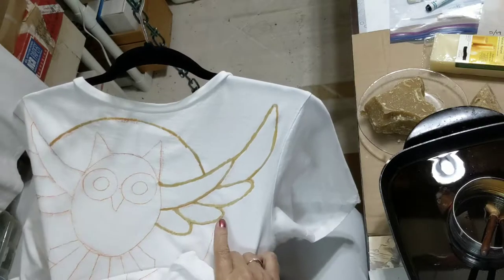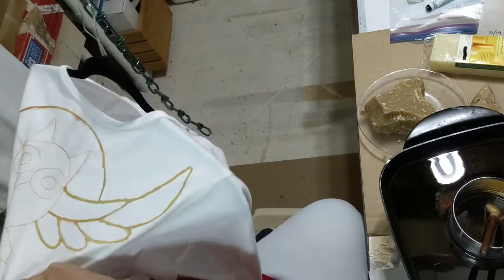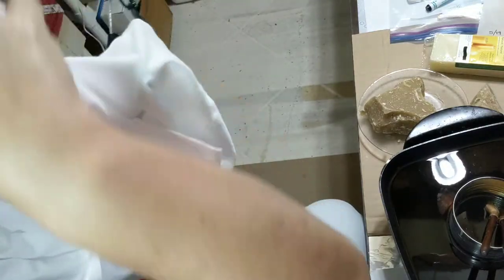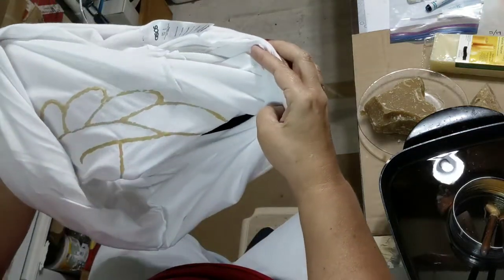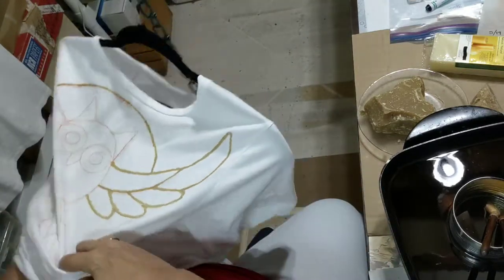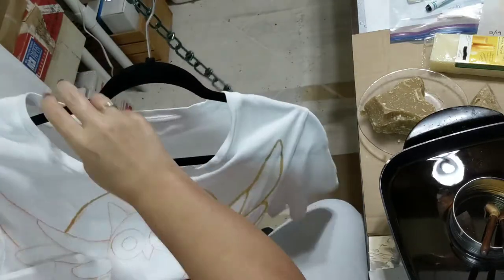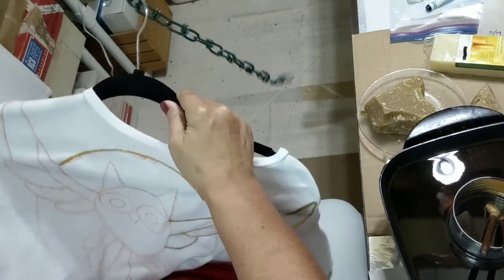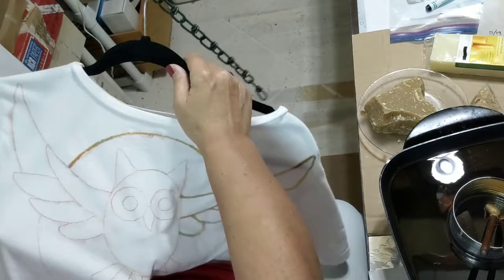So let me show you this. The wax has heated up just a little bit, so we should have a really good design in the back. It has gone through there, so could have really good design on that. And the shirt is a little large. Just kind of move it around.